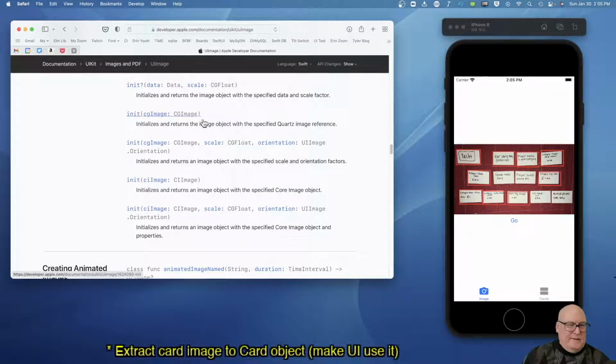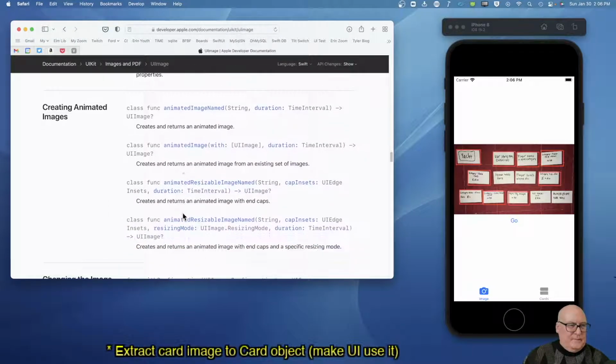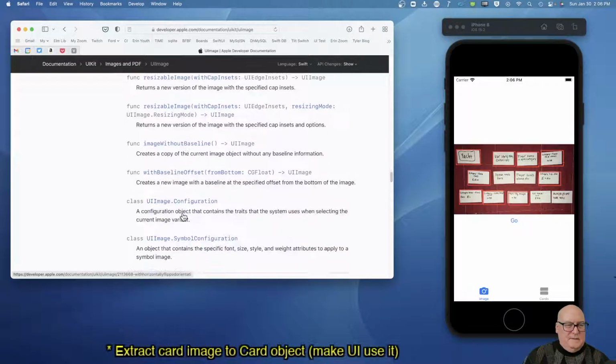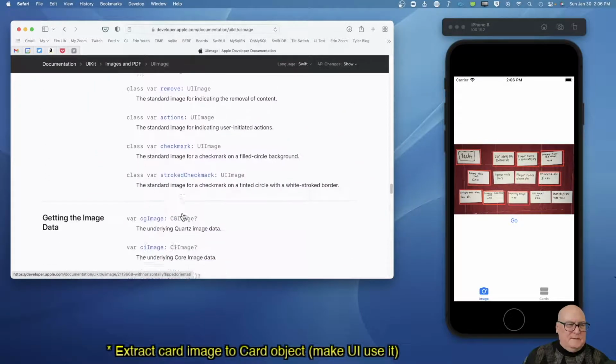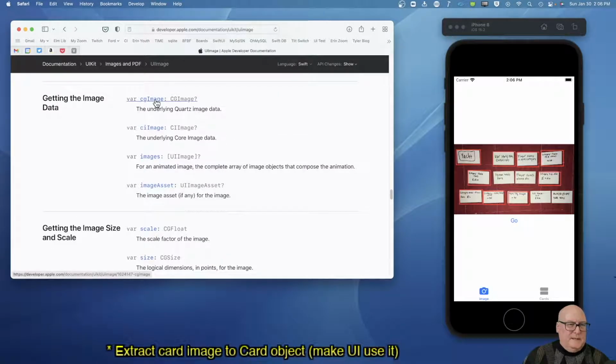CG is Core Graphics, another layer. Scale, orientation, that's not quite right. I guess we can get the CGImage.